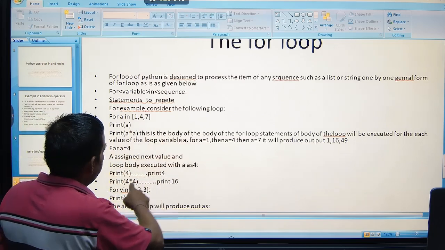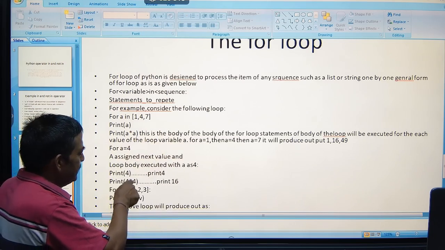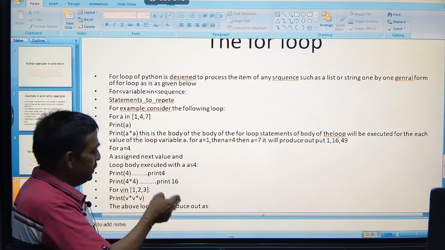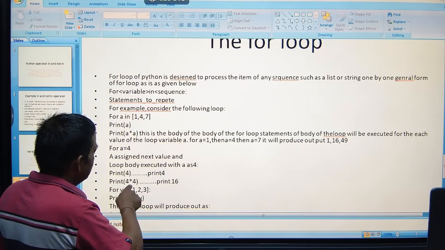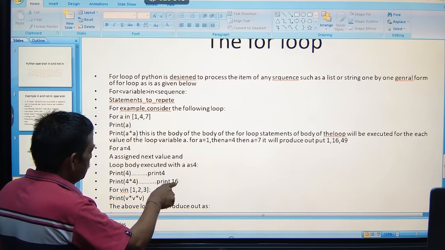For 4, it will print 4 star 4, which is 16. For 7, it will print 7 into 7, which is 49.